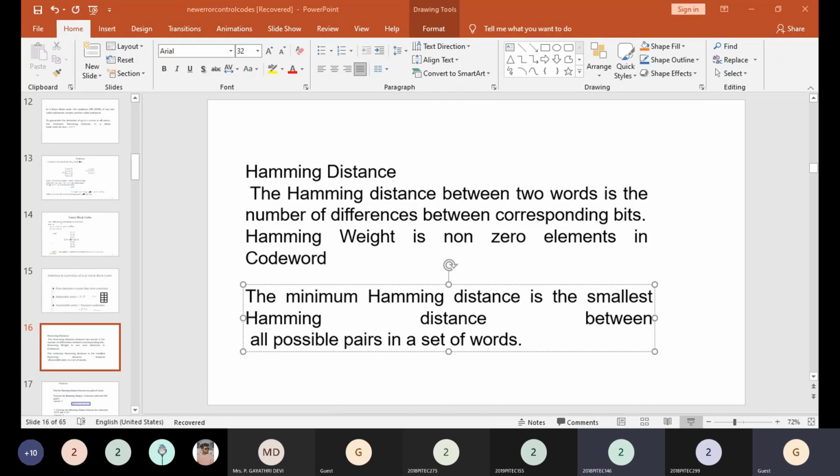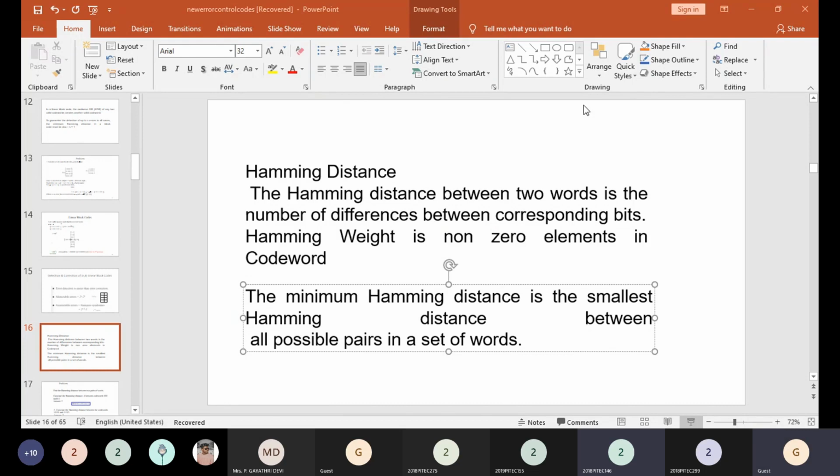Then the next type of linear block code is cyclic codes. A cyclic code is also a linear block code which uses a shift register to perform encoding and decoding. Linear block codes can be processed in the form of blocks with parity bits, whereas cyclic codes are represented in the form of polynomials.